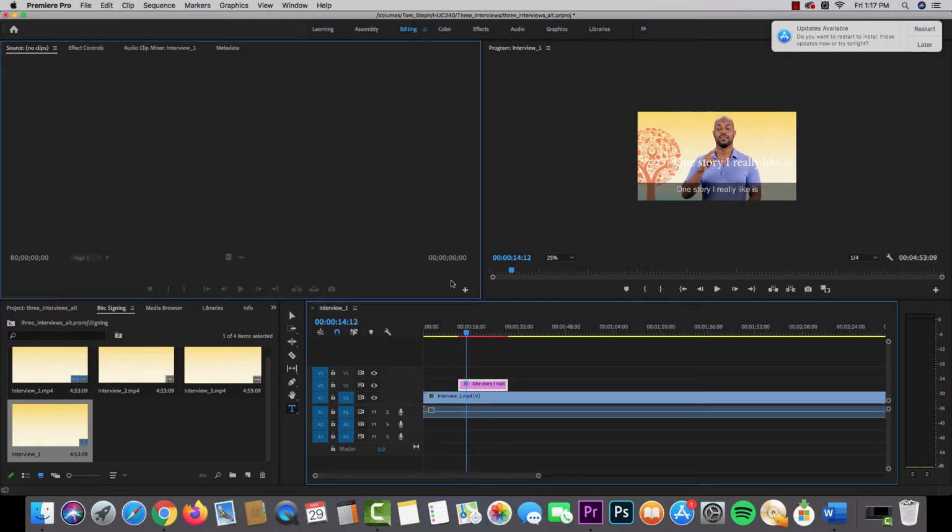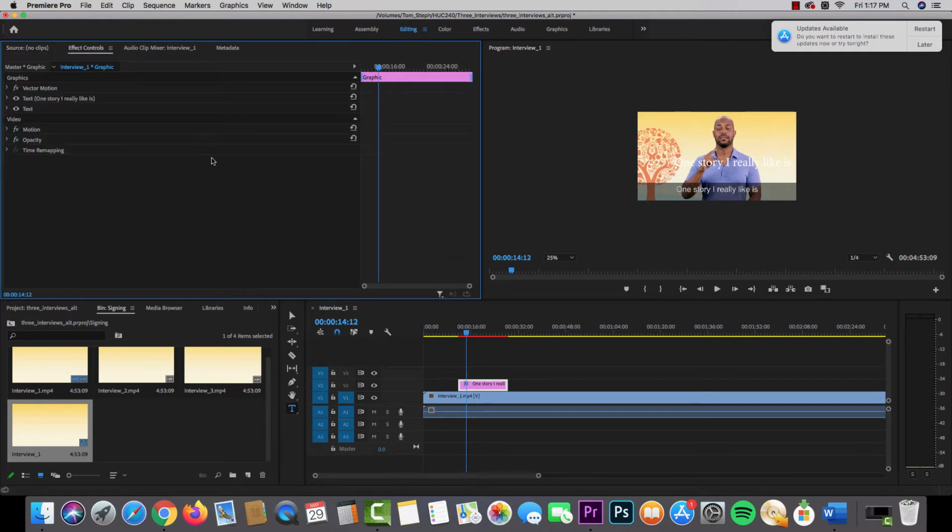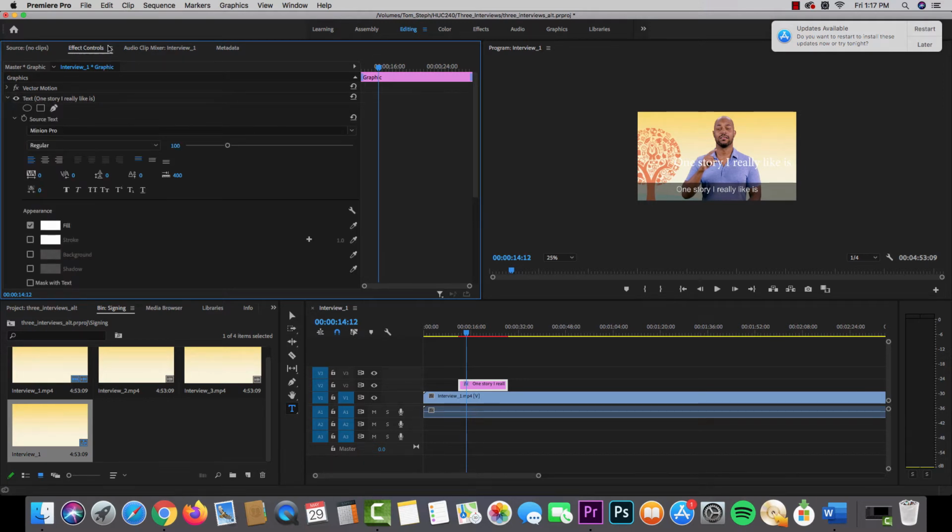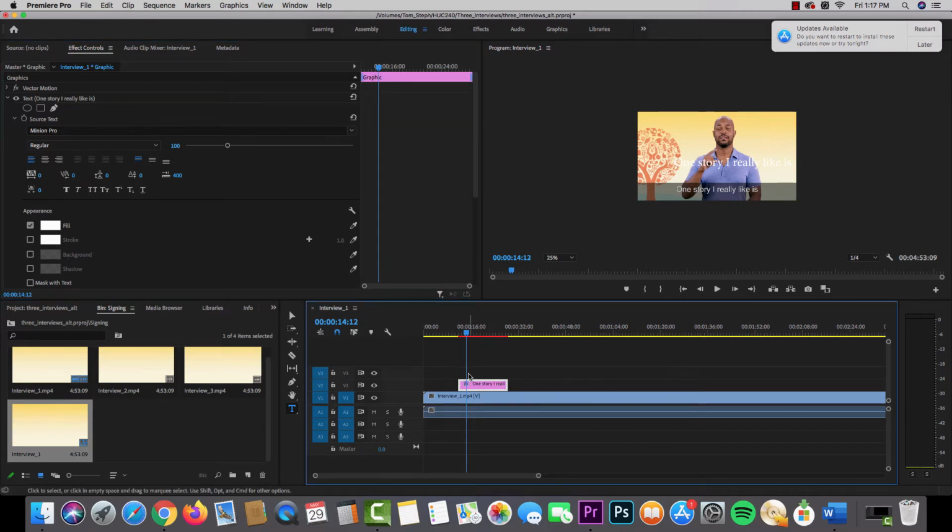Obviously this is a lighter color, so what you'd have to go in under here, see where it says text. We're going to tab that down, and we're under the effects tab here. Whenever you want to affect anything, when in doubt, double click to make sure you're affecting the clip that you want.